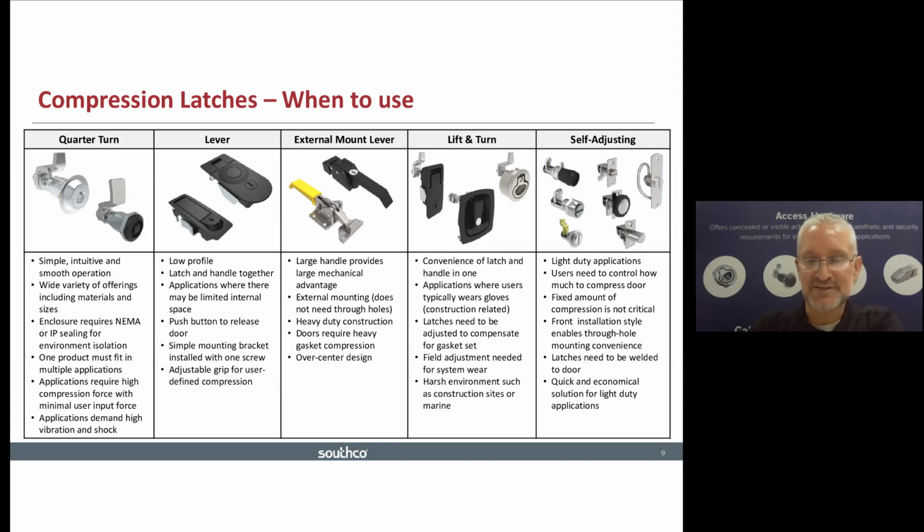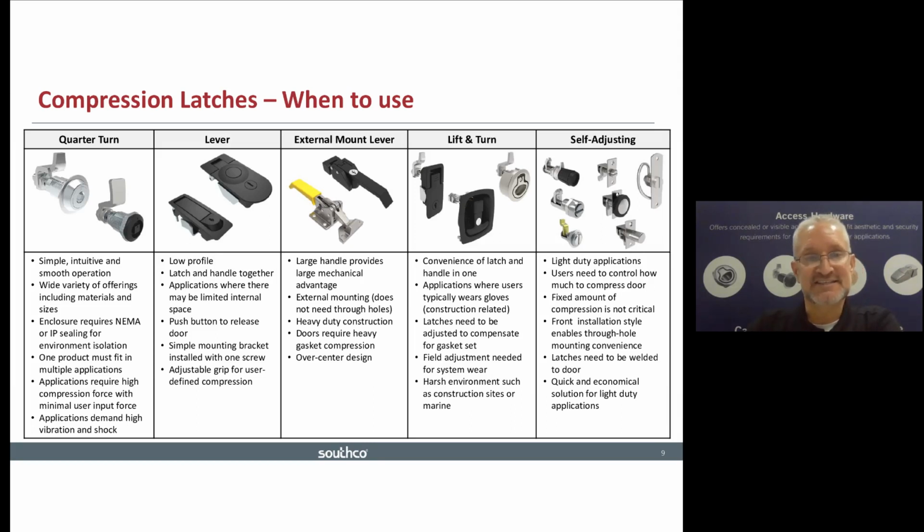This is one of the most popular types of compression latches on the market today, and therefore has the widest variety of offerings, including versions, sizes, materials, and shapes. And because of their construction, they're very easy to make sealed. So they're very good to protect the weather outside from your application on the inside. And because they come in fixed and adjustable grips, it's very easy to find one part number that might meet many application requirements on the same equipment. And they're very sturdy and resistant to application demand when there's high vibration and shocks. They're very good to stay in place. Those are the quarter turn compression latches.